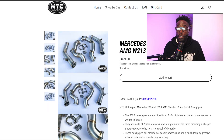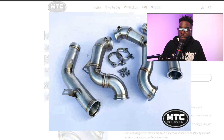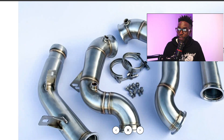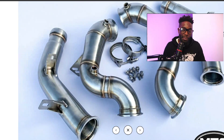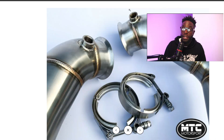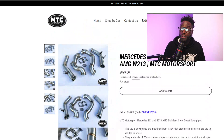Next is MTC Motorsports — seems like a Euro company since everything's in euros. I actually like how their welds look. Their tabs look a little different — they build an actual 90-degree angle with the welds, which prevents it from moving back and forth. They use small triangle-shaped metal brackets to prevent bending and cracking, which I like a lot. It's sturdier over time in my personal opinion. Heat wrap would be dope on these too. They want about 900 euros.